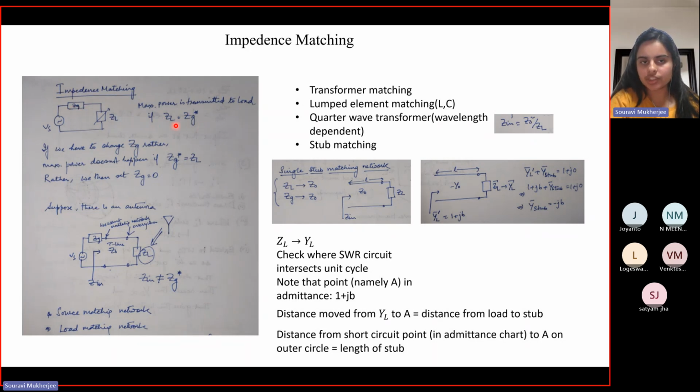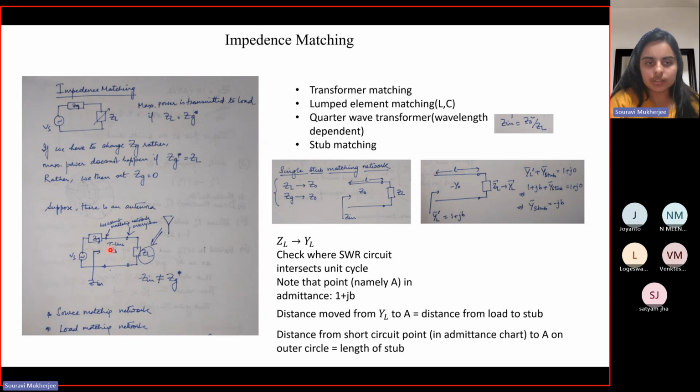So there can be direct questions which just make use of this. So suppose your impedance on the generator side is given and you are asked what should be the load so that the maximum power transfer happens. So you just have to take the complex conjugate of your impedance at the generator end. Okay. But that is not the other way around. This is something you have to remember. So if it is the other way around, so if your ZL is provided and it is asked what should be the ZG, in most cases we put ZG to 0.